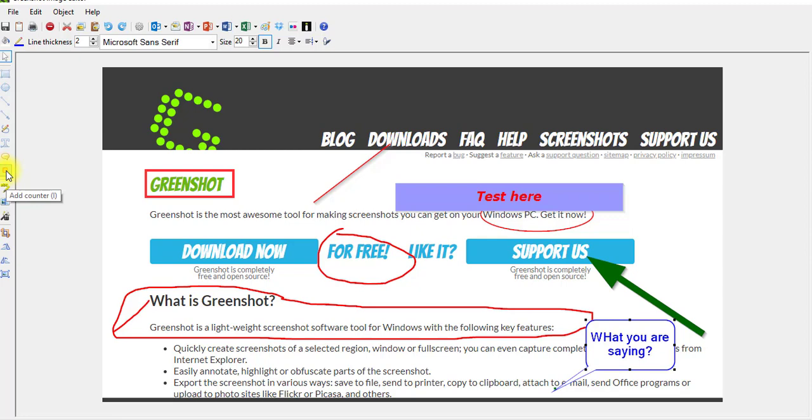Now you can add a counter. Now this is very useful if you are doing a step-by-step process of your screenshot. For example, when I'm writing the description that is explaining the screenshot, if I want to point out and say this is number 1, this is number 2, instead of using the text and writing 2 and so on, this software has a very good feature for you to do that.